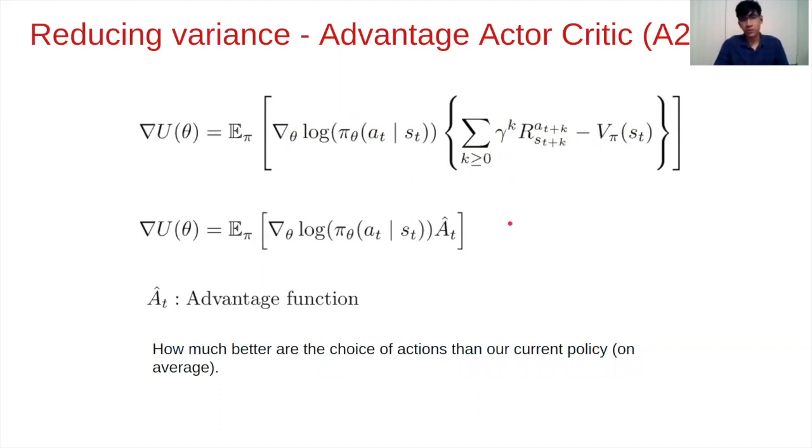For those people who are familiar with machine learning and deep learning, you would know that in supervised learning, we typically normalize our data set. We subtract the mean and divide it by the variance and things like that, and that helps improve learning. You can think of it, the same thing happens over here.